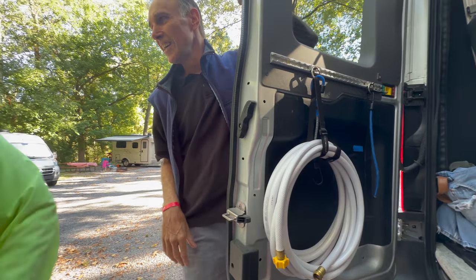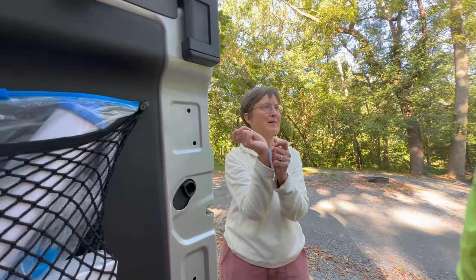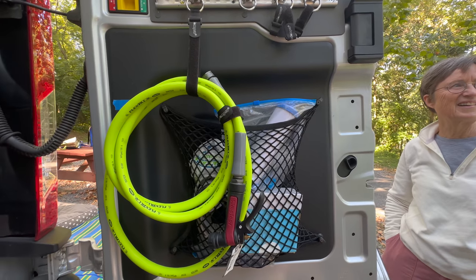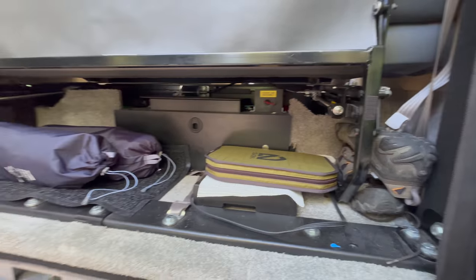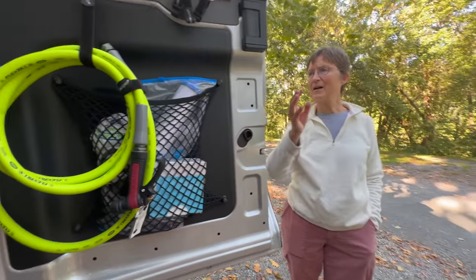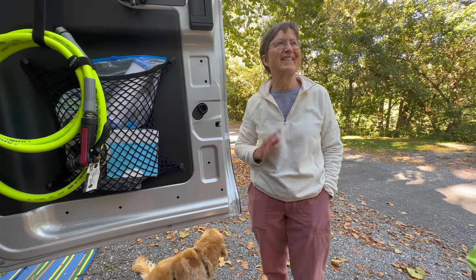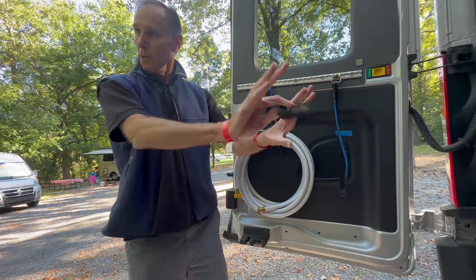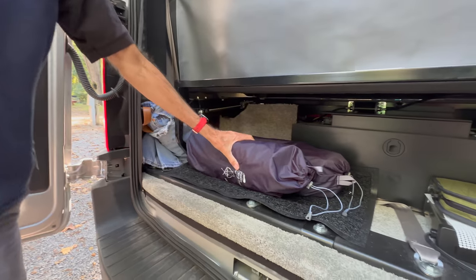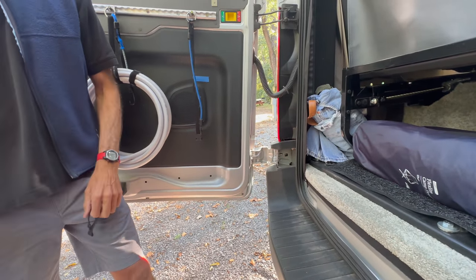You move things around, up and down. You could probably even make a strap that's the exact right size, but this adjustable belt works for us. You can just buy it on Amazon — we have all different sizes. You still have plenty of room in here. Usually I have an Instapot in there, and our leveling boards go in there. But once we moved everything, we probably got half of our stuff off the floor and onto the sides.